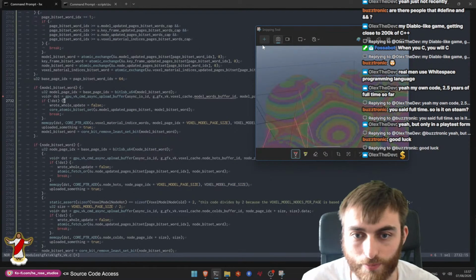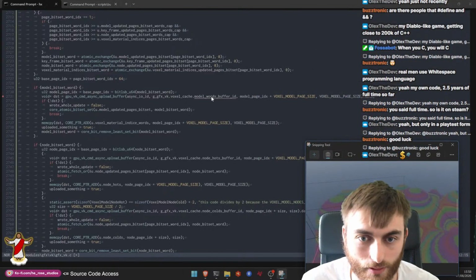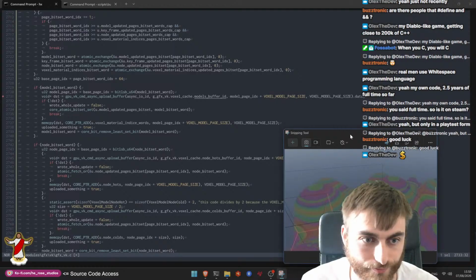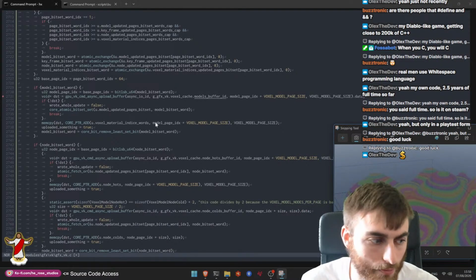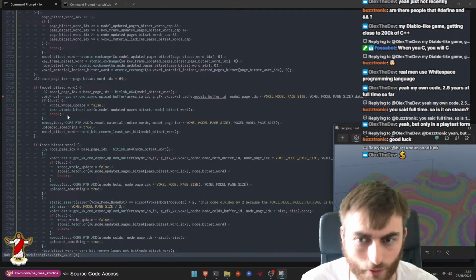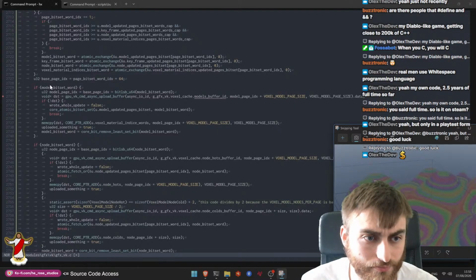So that underscore words buffer is not a thing. Models buffer. We've got to make one of those. I think we have an old one floating around, but yeah. Cool. So that's quite alright, although this is a bit weird.